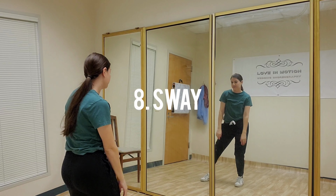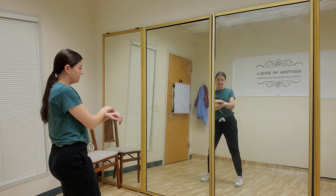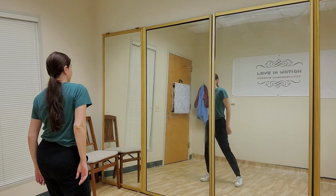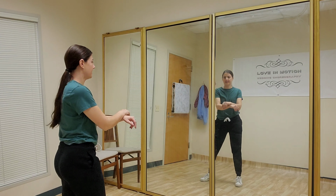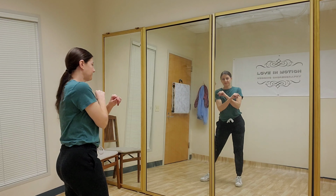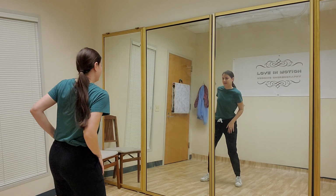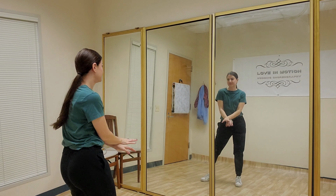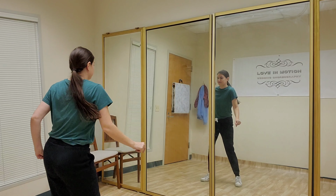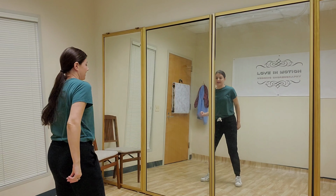Next up, we have the sway. And this one, your legs are just open. You're bouncing as you just sway your body back and forth, right and left. And once again, we're just using those arms however we want to relax into the movement. Use your hips as well. Your hip is going with your weight change.